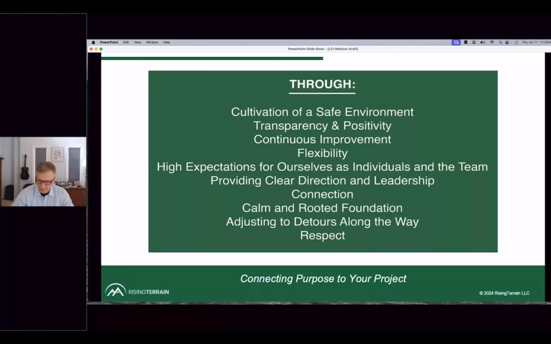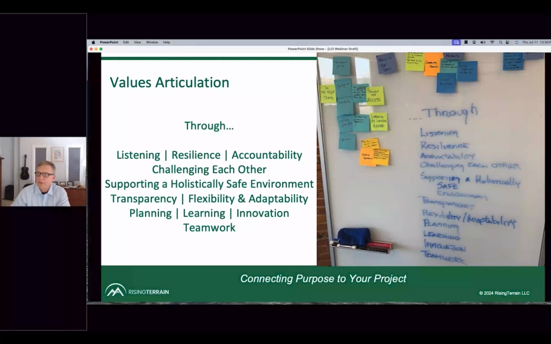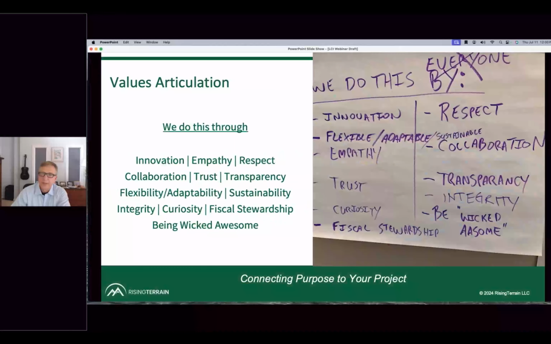And so here's an example from a group. And I'll just move through some of these somewhat quickly. But you can see in this example, it was just listed on a whiteboard coming out of that conversation of what is our purpose. Yeah, it looks nice when you type it out, but when you're working as a group, use whatever tools are available.